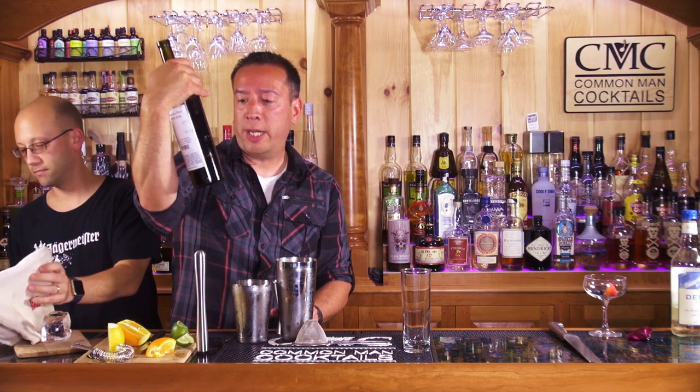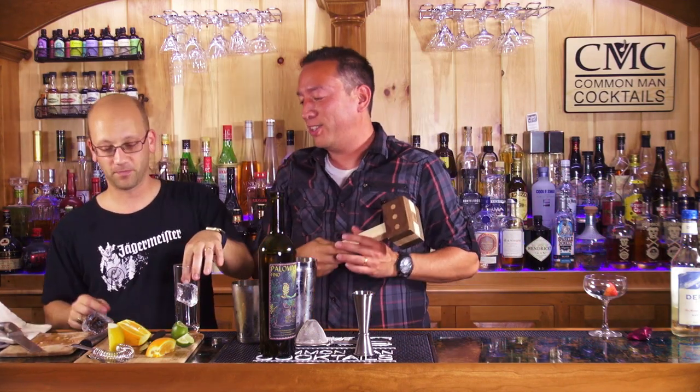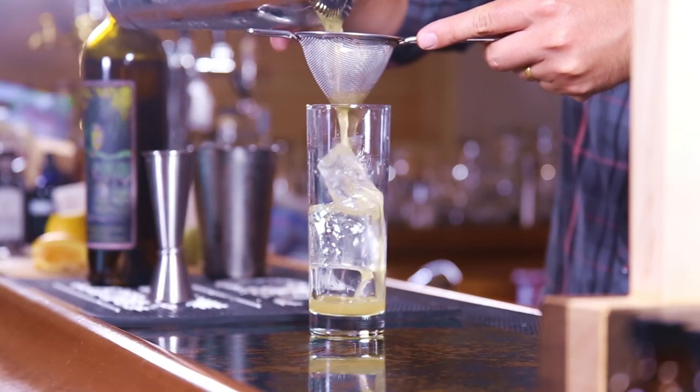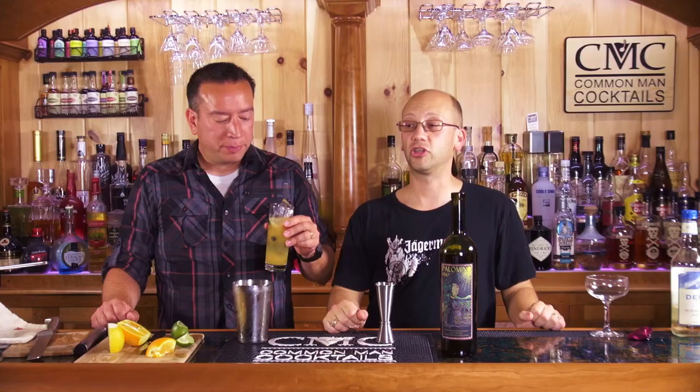It's a sherry. It tastes like shrub — oh, that's what it is. Shrub? Yeah, because it's a sherry — vinegar. We need more ice. Cut that up. That looks good, that looks beautiful. It's good. It tastes — is it good? It's citrusy. Is it vinegary? Is it shrubby? No, not vinegary.